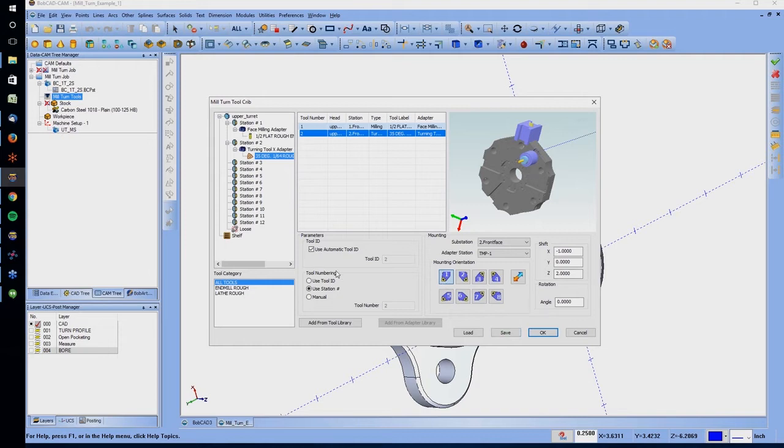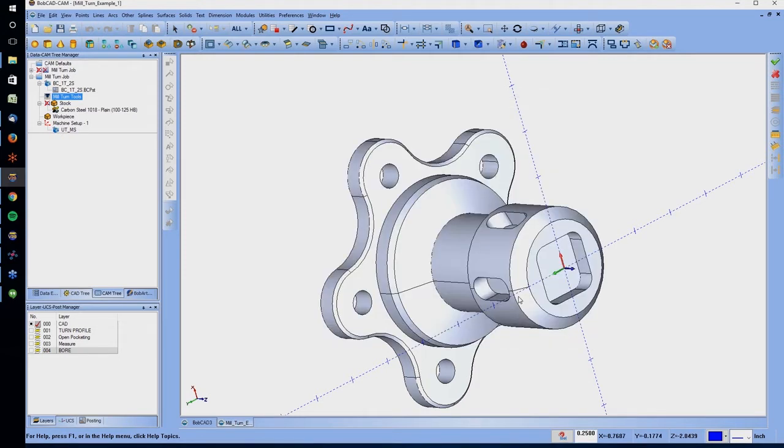Now the nice part is you also have the automatic tool ID, or you have tool numbering where you guys can go ahead and define that. Let's exit out of there. Once you set that up too, you guys can save that turret setting, and that way you guys can reload it again and again into other files, so that way you wouldn't have to do that each and every time. The only time you'd really have to do it after you did it the initial time was if you were changing out tools or something like that.